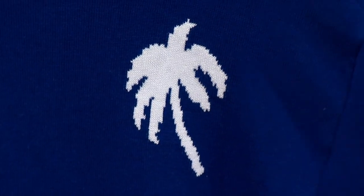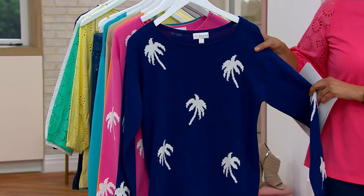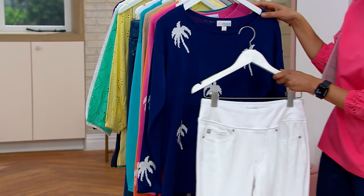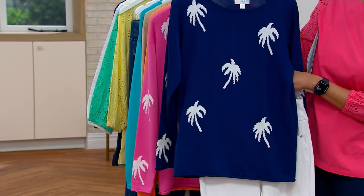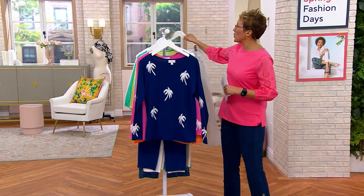Here's the nautical navy. And remember, white bottom, it would be killer. That is your kind of vacation version of nautical. And I'm just for design purposes gonna bring the white up. We don't have these anymore, they're sold out. But just to give you an idea, there's your nautical look, your yachty look, with the blue and the white, so if you already have it. So the nautical is already limited.